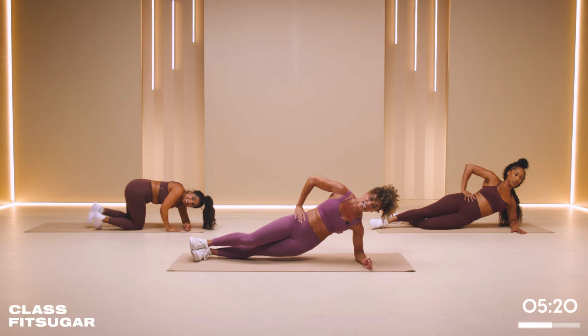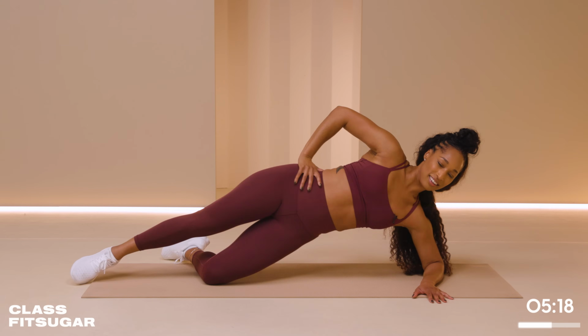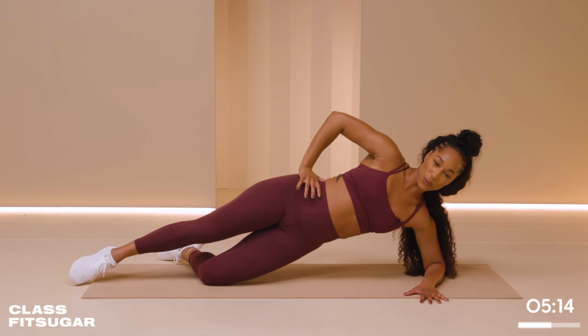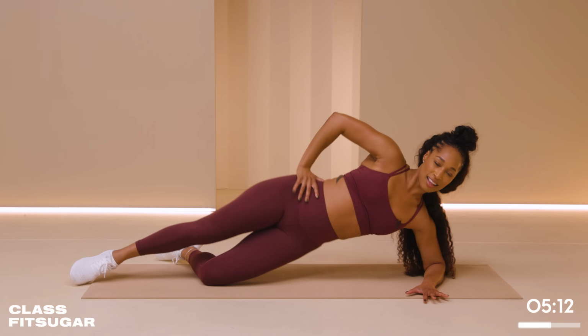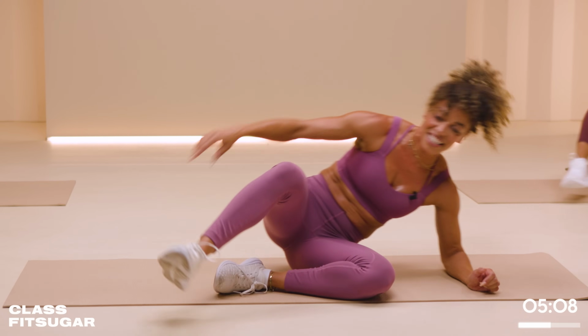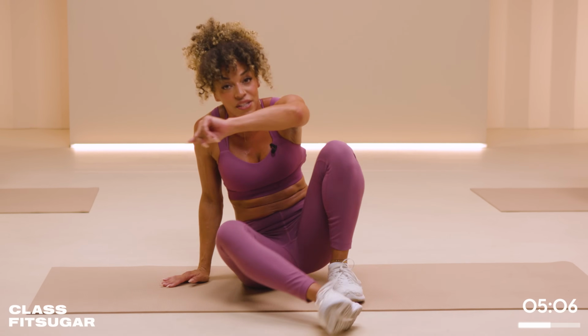Keep that core nice and engaged. Exhale at the top. Remember, you can stack your feet if you want to, or stagger them. 2, I think that's it. 1, 10 seconds. We are going back up to the top.